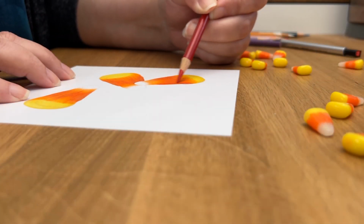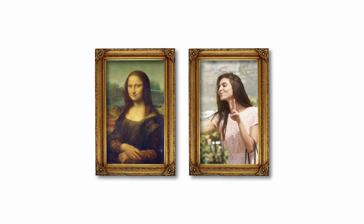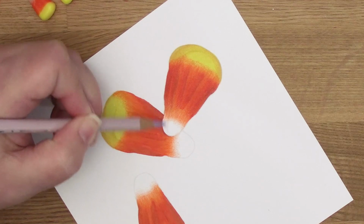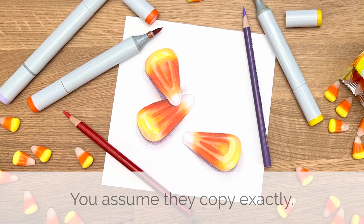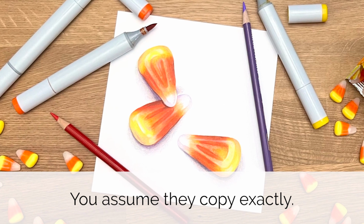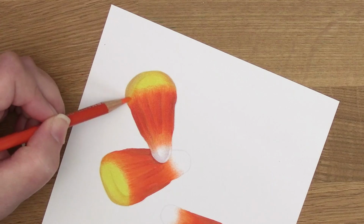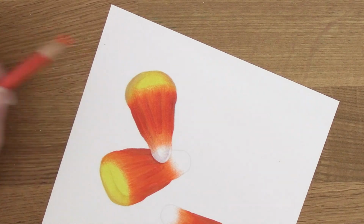But here's the thing. I don't staple a copy of my photo reference to the back of every project. And it's not like you walk into a museum and see the painting and then the reference hanging side by side. If I wasn't teaching, you would never see my references. You can't tell from looking at a finished piece of art how closely they followed the photo reference. You just assume. You've been writing off the use of photo references and making your life harder for it because you've had it hammered into your head that copying is bad.